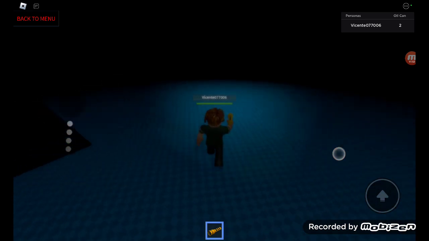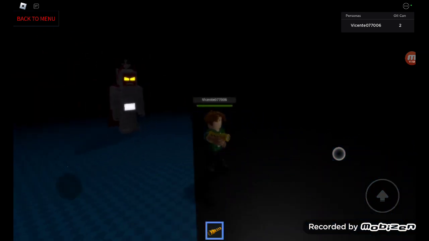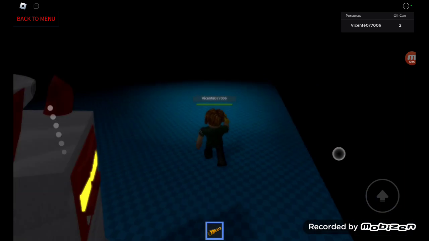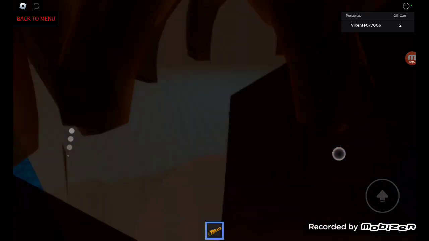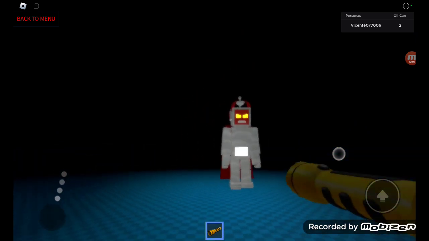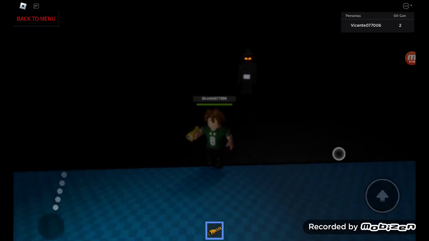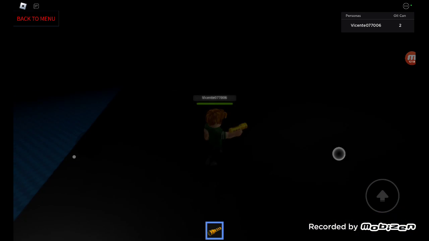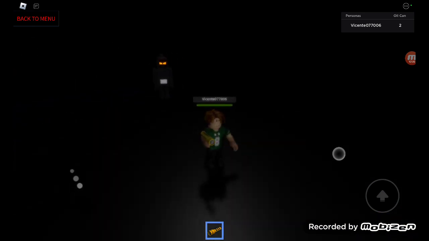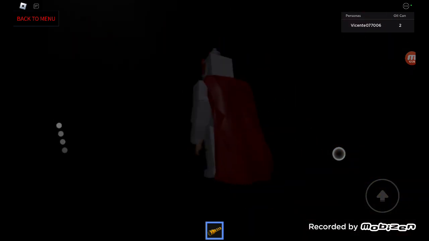Oh my goodness, this thing is crazy. Oh no. This can't go well. I don't want to get jump scared. Wait a minute. Is there even jump scares in this game? Whatever. I'm just gonna walk to the void. Whoa. This is crazy. And I officially went to the void.